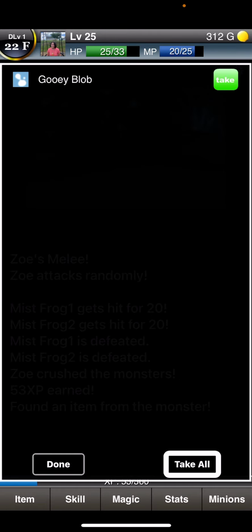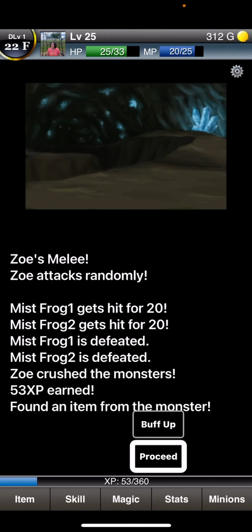Green blob. Take all. Proceed. If I have too much junk in my inventory, I'll just drop some of it.